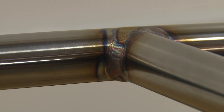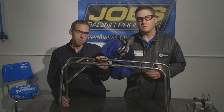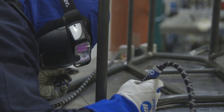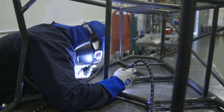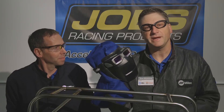We've now finished welding our micro sprint nerf bar, and due to the diameter of the tubing, we had to weld it in four different steps. Now it's ready to be installed on our micro sprint. You also may have noticed when we were welding that chassis, we used the new WeldMask Auto Darkening Welding Goggles from Miller. These are great when welding in that kind of environment where you're up in a tight area and you need some clearance that a normal welding helmet won't give you. The WeldMask is perfect because it's confined right up next to your head and provides full protection of the head and neck area. For more information about Joe's Racing Products, you can go to joesracing.com. And for more information on the new Miller WeldMask or the Syncrowave 210, check out millerwelds.com.